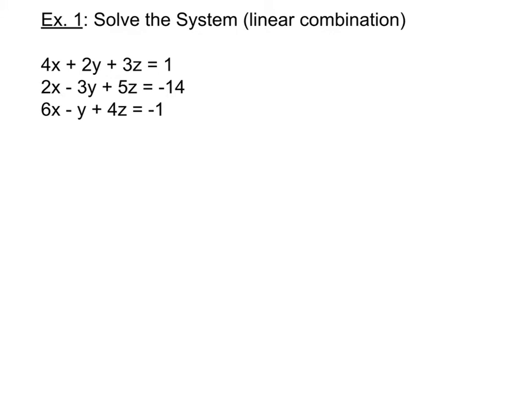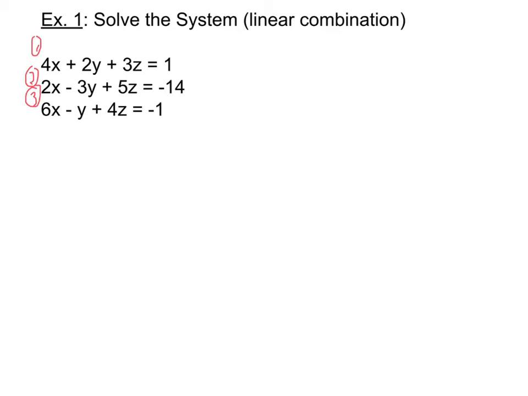Alright, so let's take a look at this example 1. We're solving the system. We're going to use linear combination methods, and you're going to notice you need a lot of room to show your work with these equations. You're going to be doing multiple systems, doing multiple transformations, and it's going to take a good amount of space to figure out the answer.